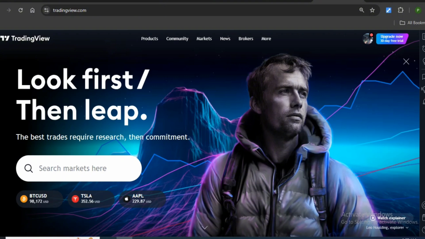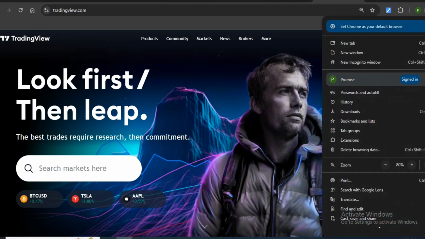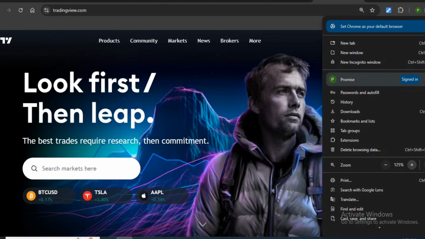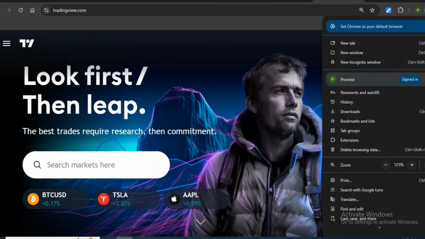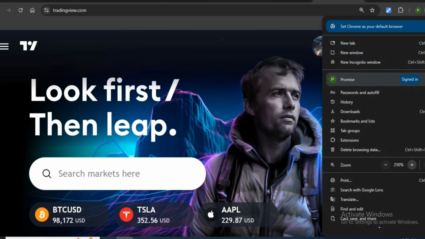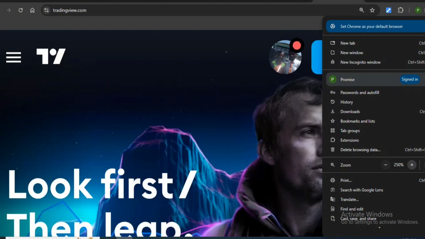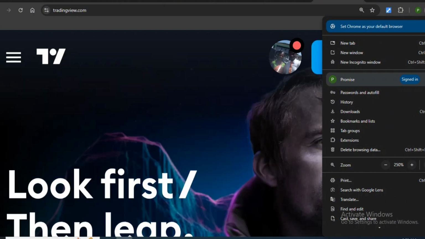Now, the first thing I want to make sure that I clarify right here: some of you use glasses, so maybe your settings are already big. That's not going to be so good for TradingView, because a lot of you probably have your zoom setting at around 200, 250. This setting is on your browser. You just go down to these three dots right here.